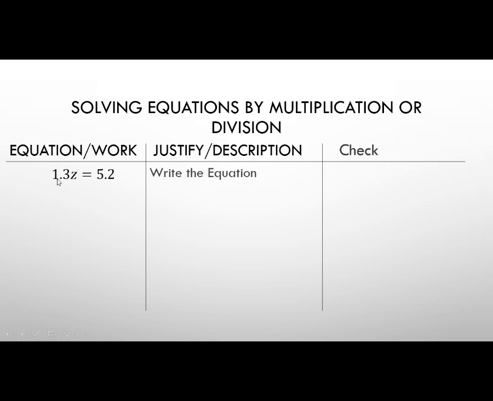Okay, now once again, we're using these inverse operations. So pay attention to what's happening right there. We are multiplying these two together. Even though you don't see the multiplication sign right there, 1.3 directly in front of a variable means 1.3 times z. So the inverse of that is going to be division. This is the multiplicative property of equality. 1.3 divided by 1.3. Anything divided by itself is just 1. So we have 1 times a z.